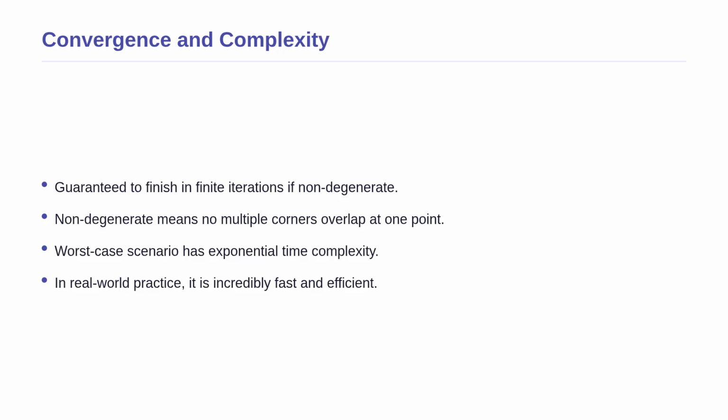Now that we have seen it work, a major question is whether this algorithm will always finish. Mathematically, it is guaranteed to find the optimum in a finite number of steps, provided the problem is non-degenerate, meaning no weird ties exist where multiple corners overlap. Because there are a limited number of corners and we always move to a better one, it will never run forever. Interestingly, in the absolute worst case scenario, it has an exponential time complexity, meaning it could take an enormous amount of time. Yet, in real-world practical applications, this almost never happens, making it highly efficient for industrial optimization.